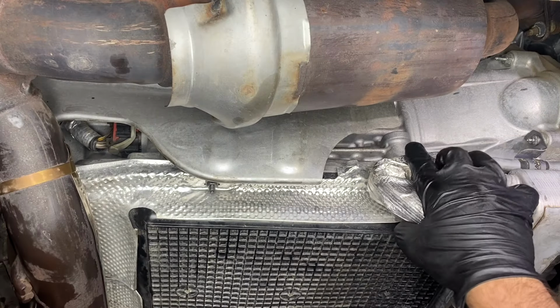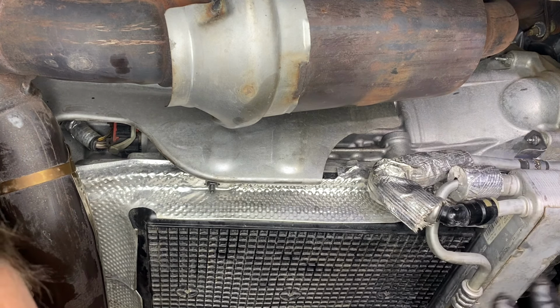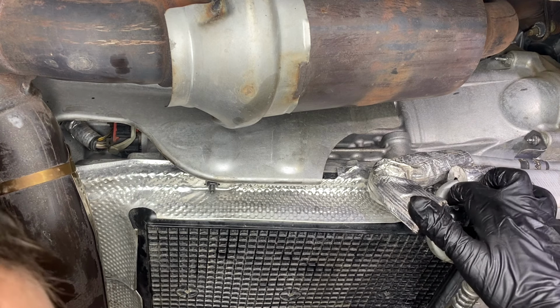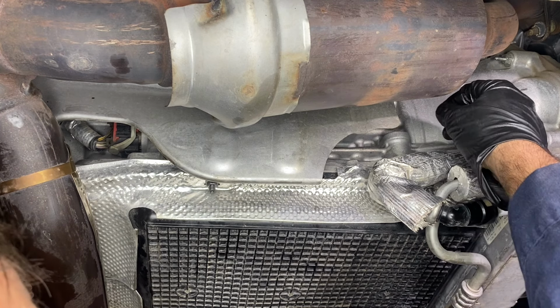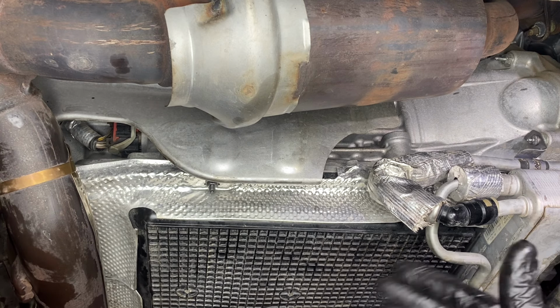And so then once we have the fluid in, about 5.5 quarts, we're gonna put the dipstick back, start the vehicle, let it idle for a couple minutes. Then we're gonna put the transmission into every gear for about 30 seconds. This is gonna fill all the passages and work out all the air. Then we're gonna leave it running in park, take our dipstick off, read right where the level is at, and then adjust accordingly from there.